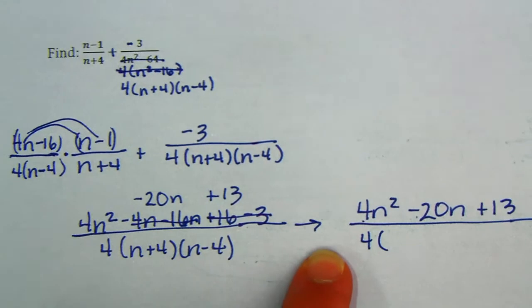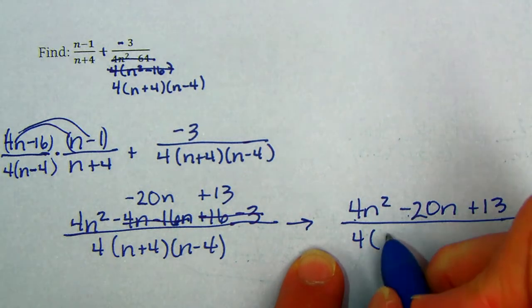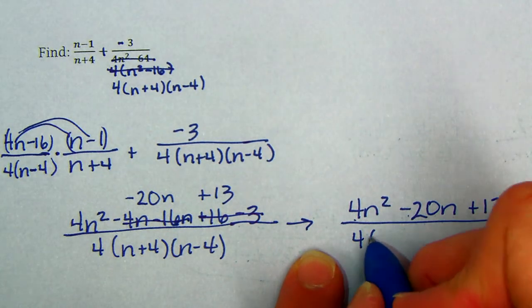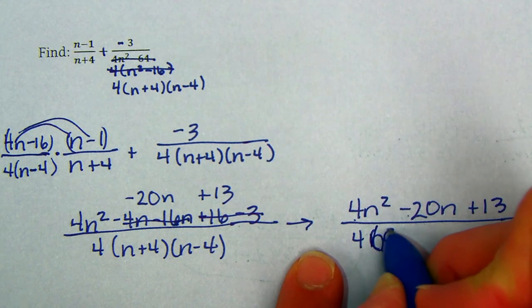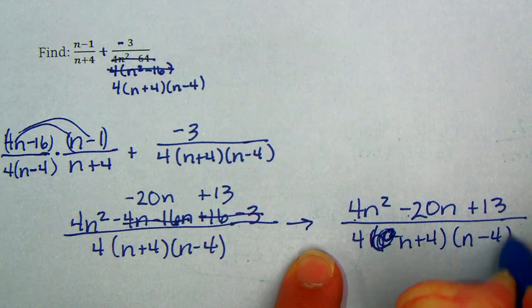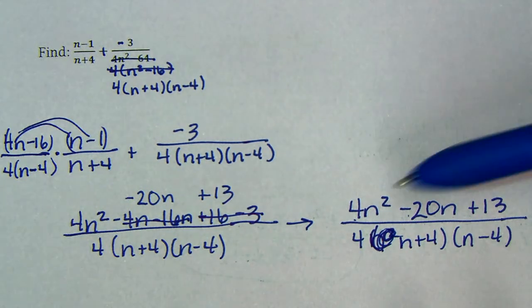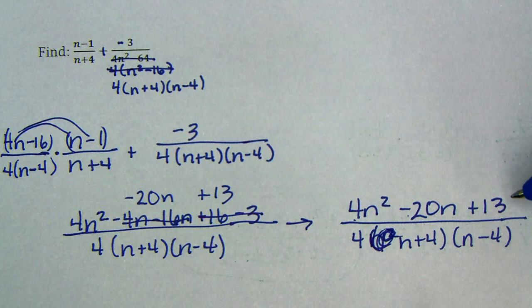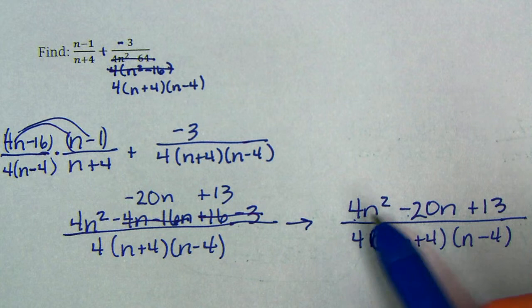Oops, I don't know why I'm doing that. 4n squared. Oh, you guys, I'm sorry. n plus 4, n minus 4. There we go. That's my denominator. So I can't factor out a number. Could we multiply? Now I know my signs are the same, so we're adding two numbers. One of them is either going to be multiplied by 4 and 1 or 2 and 2, and my only two factors for 13 are 13 and 1.